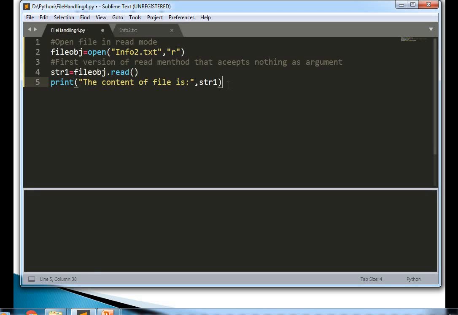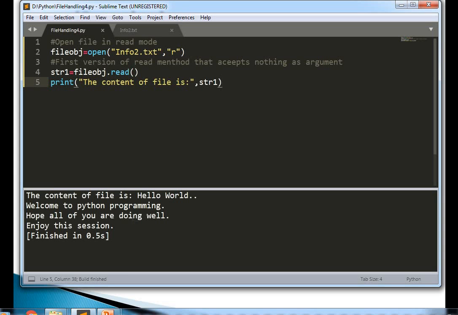Execute this program using keys control B. Yes, in a console we have the content of a file. So the whole content of the file is displayed.